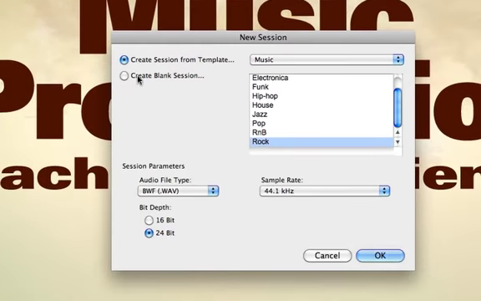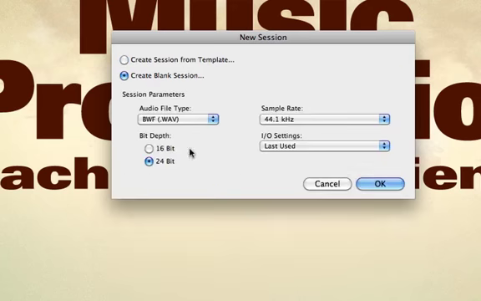Now the second method for creating a session is just simply doing the Command N, which is under the File menu. And this is where we can again choose the session template, but we're going to create a new blank session. Now, creating a new blank session requires several things that you need to think about before just simply hitting OK. You want to make sure your session parameters are adequate for multiple projects that are being sent for that client. In other words, don't have one session set at 24-bit, another one at 16, another one at 88.2, another one at 44.1.